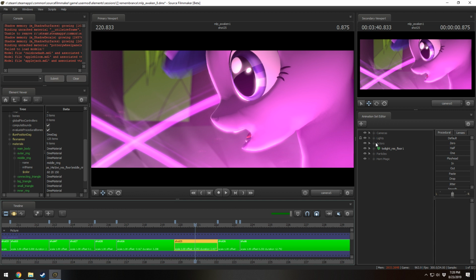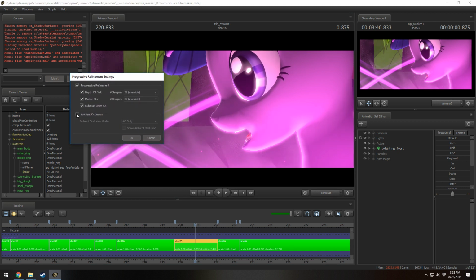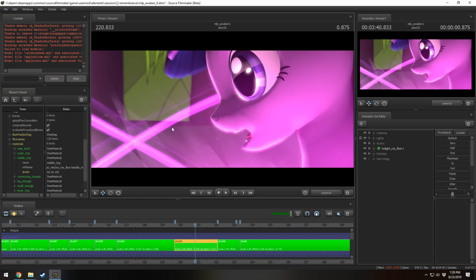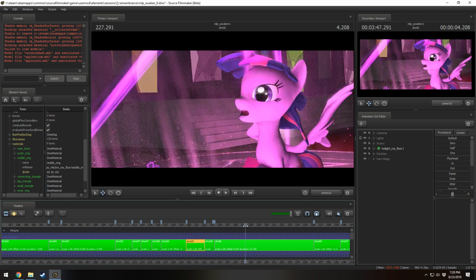Like in this scene, if I turn it off, you barely notice. It's just in the neck. So it really depends on the scene. But you can definitely make it work. It could be a style of sorts. And you can play with the AOs.